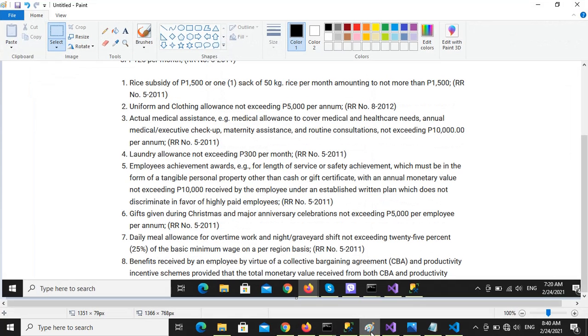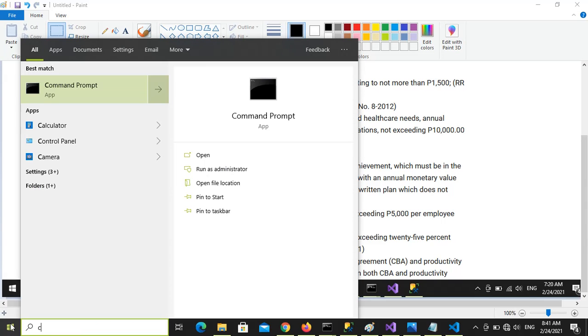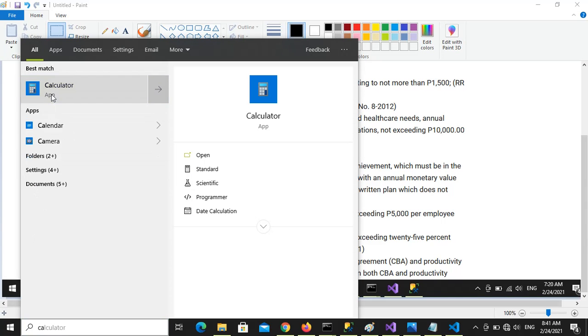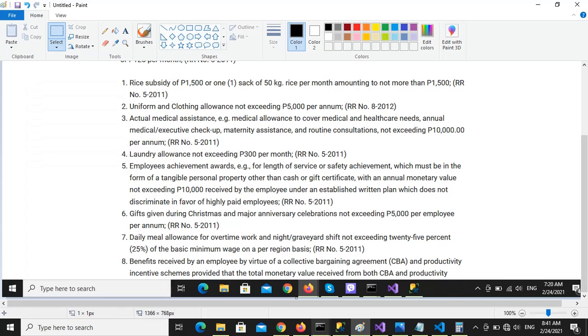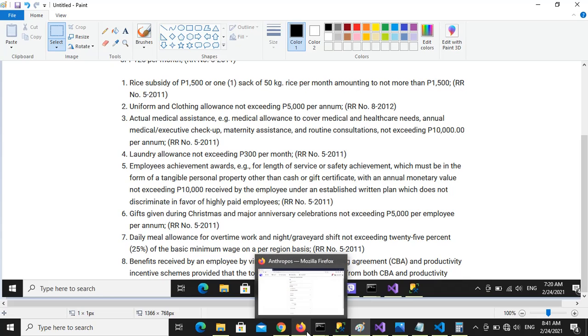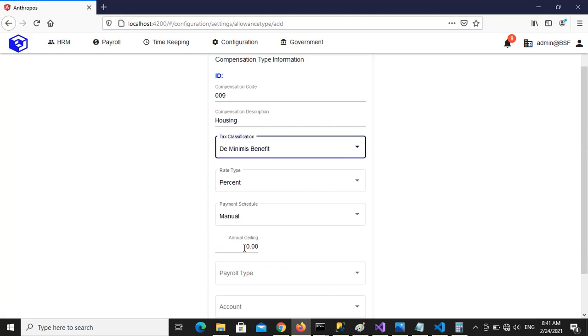But as you can see here, there are some items that are per month. For example, this laundry allowance is per month, 300 pesos per month. So if it is 300 pesos per month, for 1 year you need to multiply it by 12. So that is 3,600. When you put the 3,600, you should put it here.